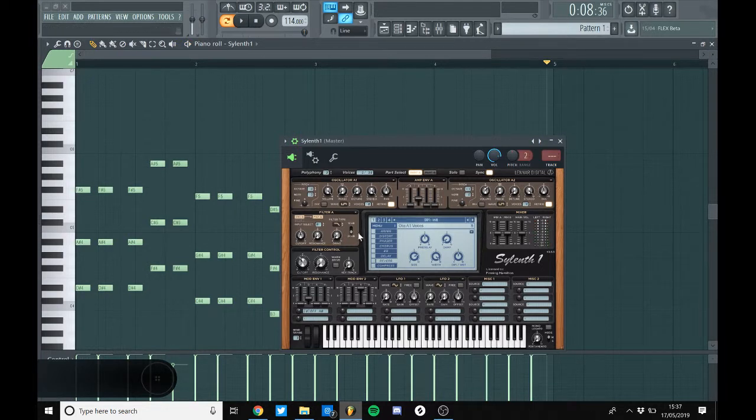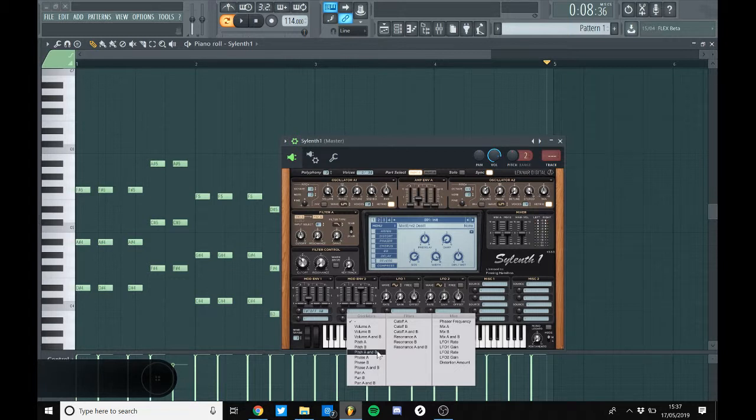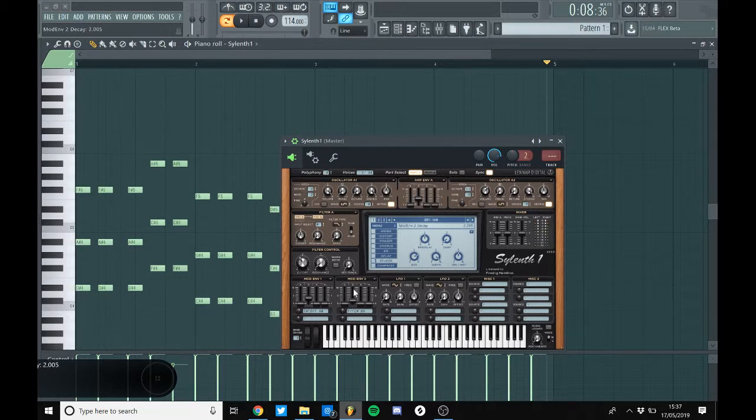So now we're getting the sound we want, and something extra I like to do is modulate the pitch as well, using a similar ADSR on the envelope, and just opening it a tiny bit. You don't want to open up too much, because it just gives a nice little click, just to add a bit more punch to it. And that's essentially the sound.